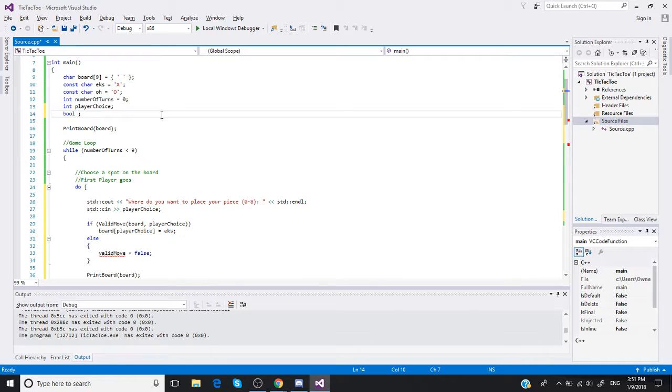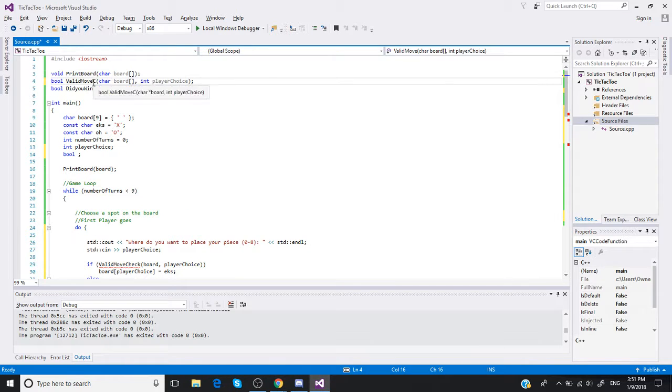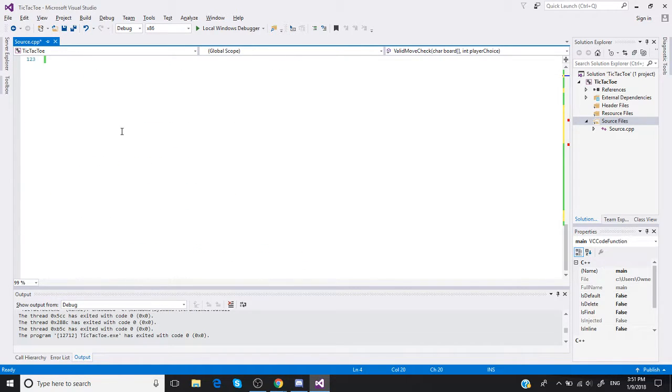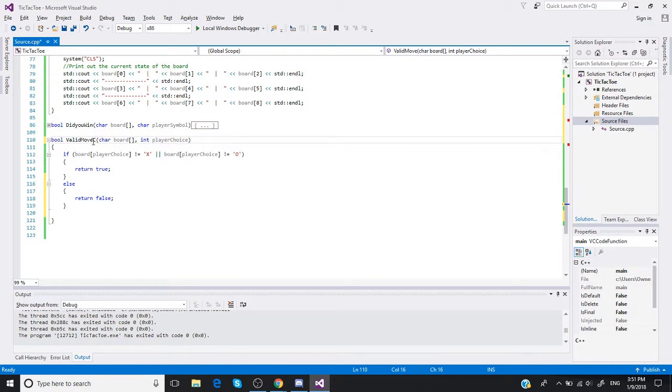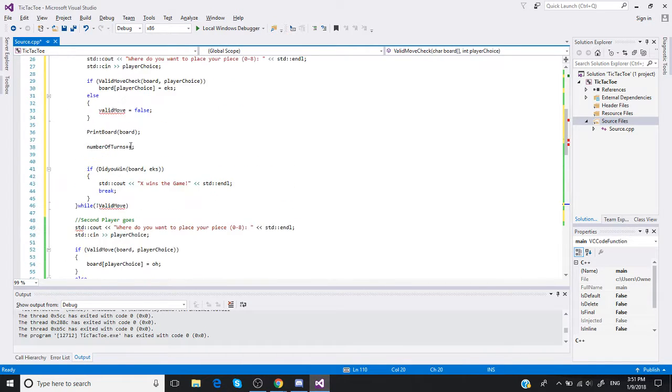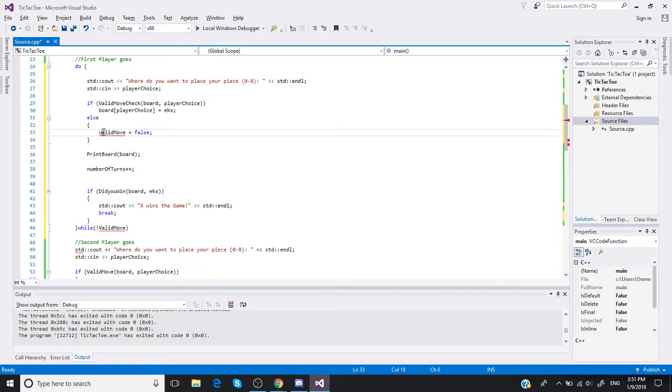Valid move. Gonna name this check. Valid move check. And that's gonna be the actual valid move.